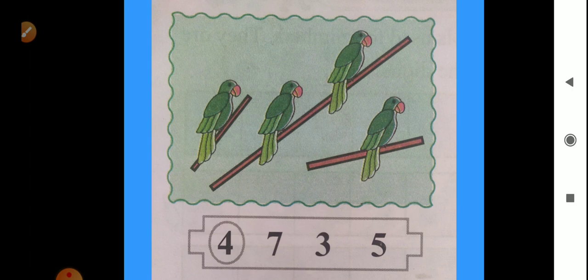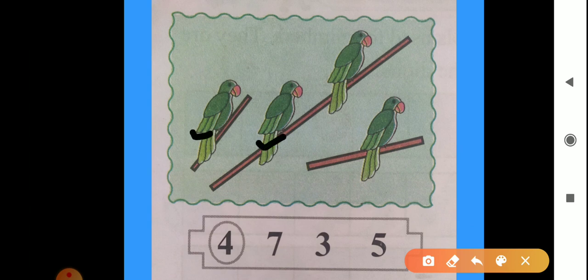Here we can see 4 parrots. How many are there? We will count it. This is 1, 2, 3, 4. How many parrots are here? 4 parrots. And here takes poop. Here is 4 is already circled. Okay. Means they give example that how do we solve these exercises. Okay.